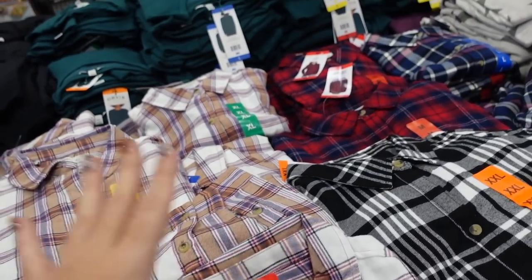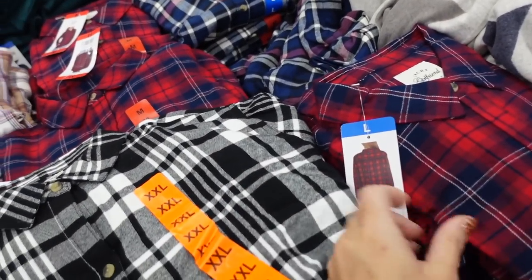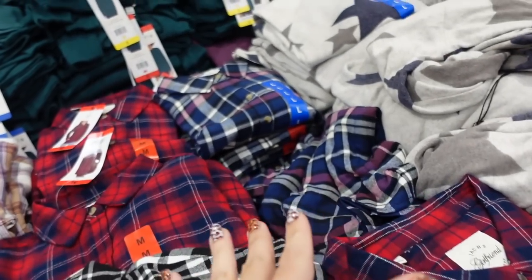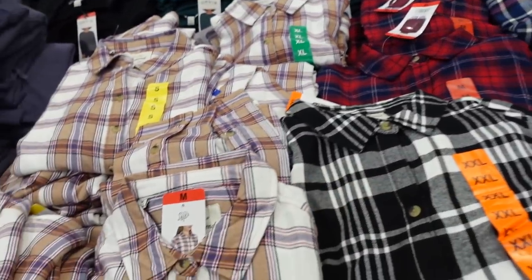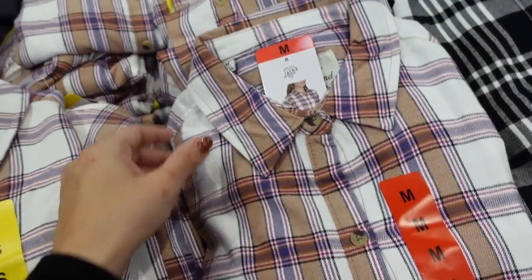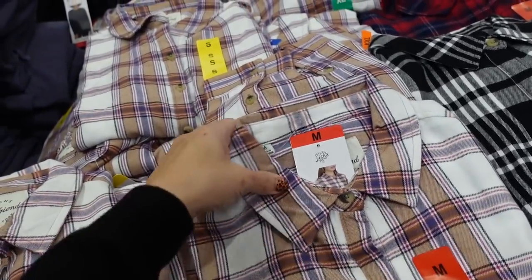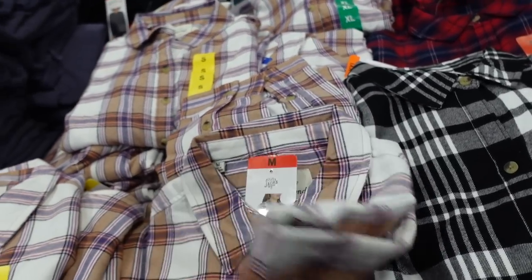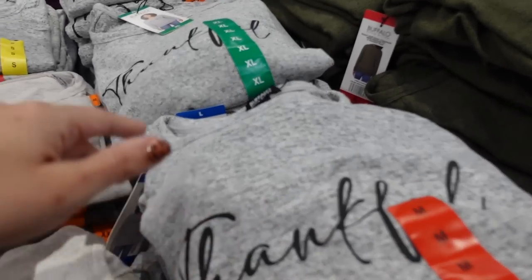The little flannels are now on major sale — down to $10.99. They still have really good colors: red and blue plaid, blue and purple plaid, black and white plaid, and white. They're a tunic length, really nice and lightweight but perfect to layer. You could wear the white year-round with white denim and shorts in warmer weather, or layered up with dark indigo jeans.